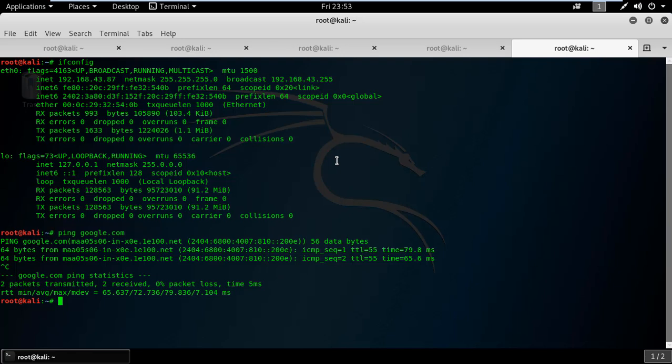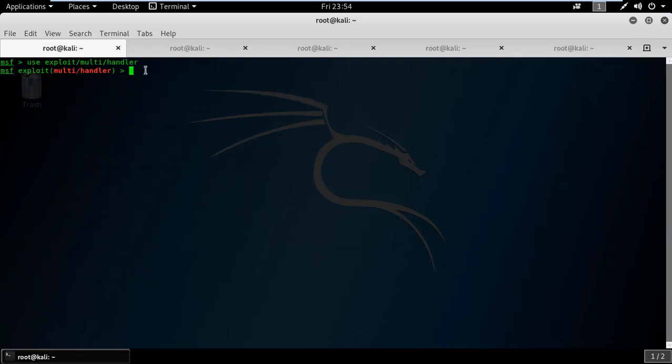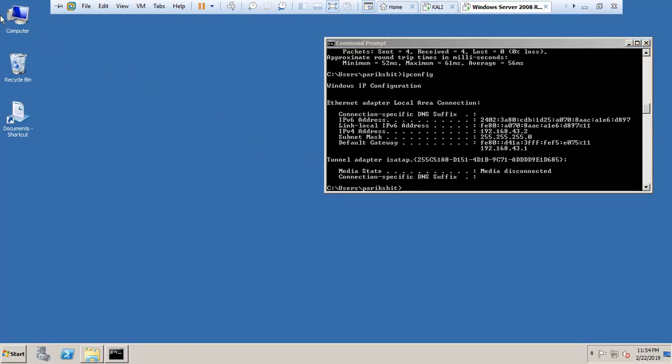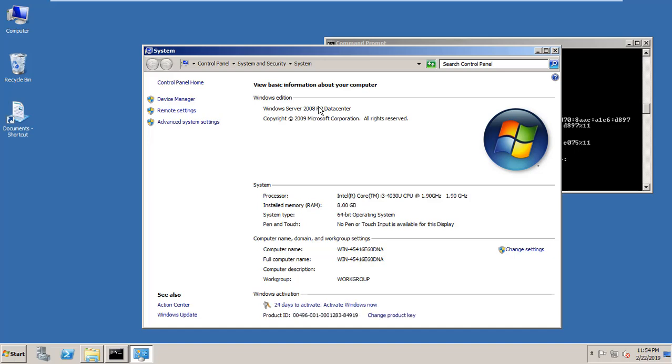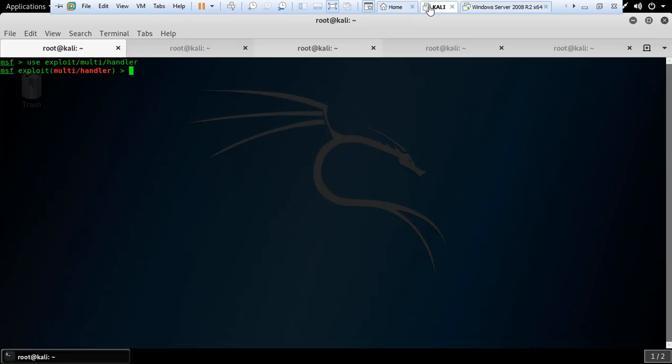And in today's video we will be looking into how to hack Windows Server 2008, and the same techniques will work for Windows Server 2012 and 2016 as well. So we have Kali Linux open and Windows Server 2008. I will show you here, right click, Properties, and you can see Windows Server 2008 R2 Datacenter. So we have the Windows Server and the Kali Linux.